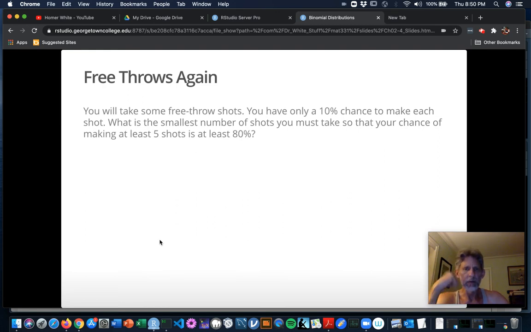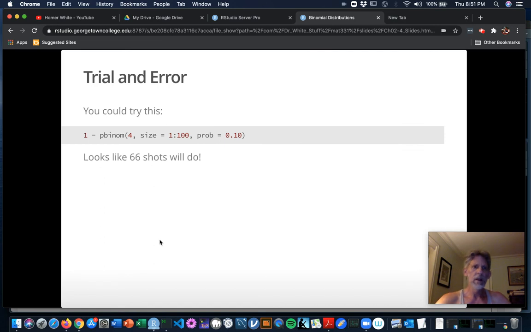That takes some thinking about to understand the question. So you can stop the screencast, just read that for a while. And now let's have a go at it. One possibility is just to set yourself up a situation where you have that 10% chance of making each shot, but try a lot of different trials. Okay, let's try everything from 1 trial to 100.